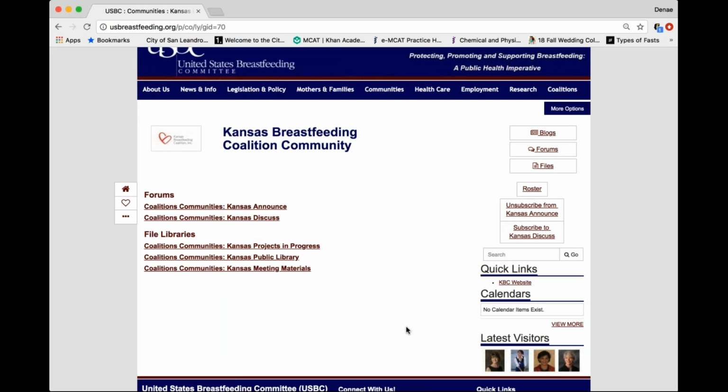And the last thing I want to show you is a little bit more complex, which is why I've saved it for last. This is how to add members to the workspace. So there are two methods of doing this. The first method would be to first add them to your coalition's group profile.